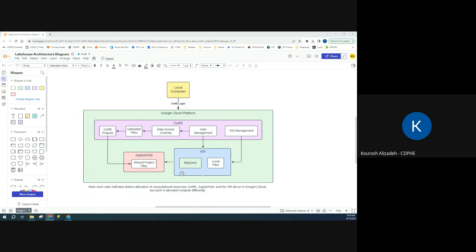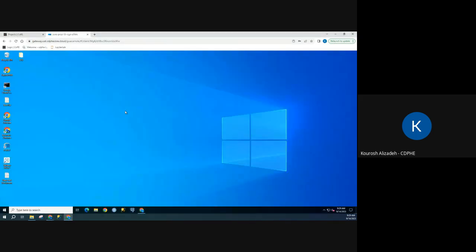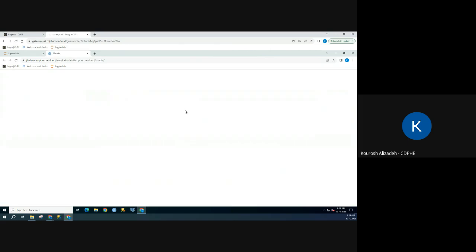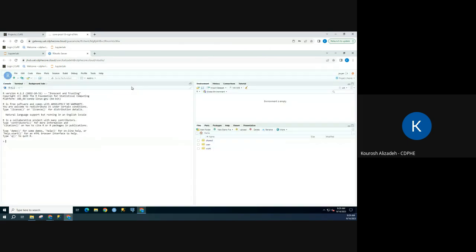Then, just to complicate things a little further, there is a separate one, which we're calling JupyterHub. That one is designed to allow for shared access to files and also shared scheduling of tasks and processes as a whole. So if you are inside your virtual machine, you can access that by just clicking on JupyterHub. And actually, you'll see I have it open here. It just says JupyterHub here. This is the test version. Within JupyterHub, there are different tools, and most of them are data analytical tools, like RStudio and Python. If there's more you want to see that you don't see, we can add them later. So you can just pop open RStudio, and now I'm running RStudio in my JupyterHub.